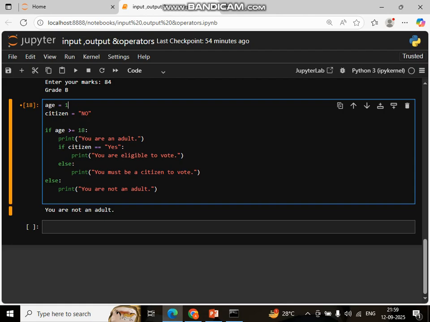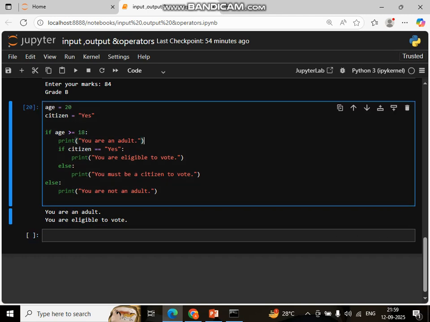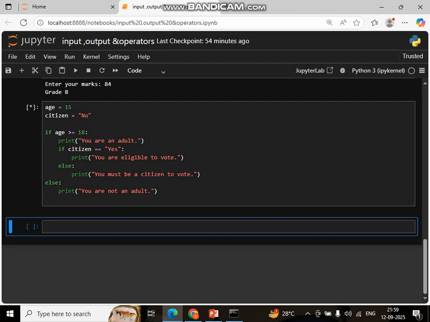So here is the example. If I put 20 here and if I say yes, now run this code. You are an adult, you are eligible to vote. And if I say the age is 15, no, then what will happen?